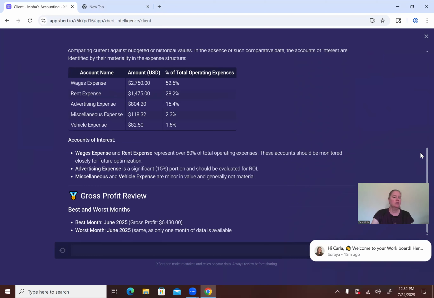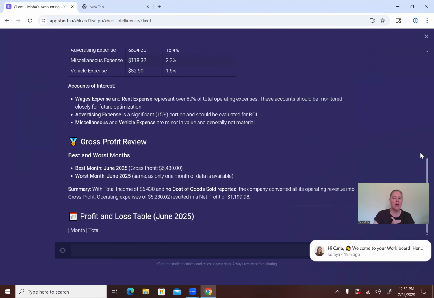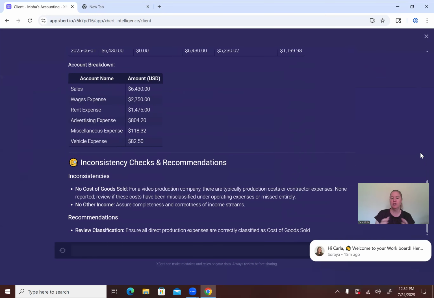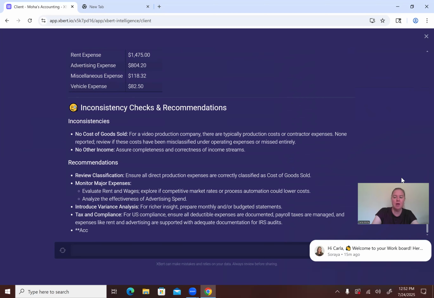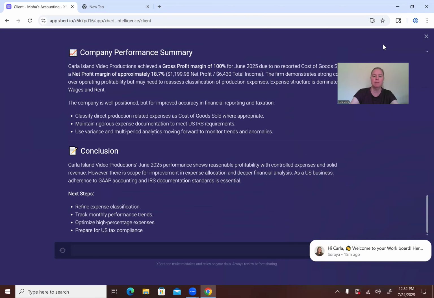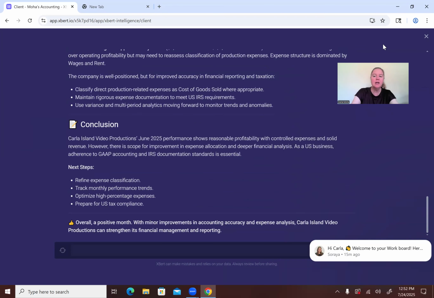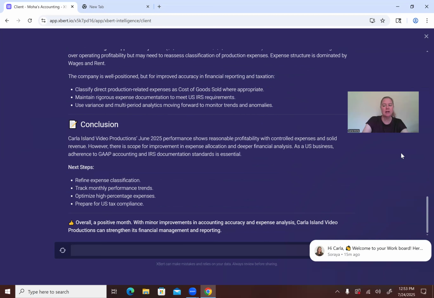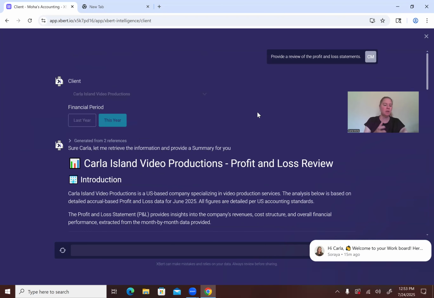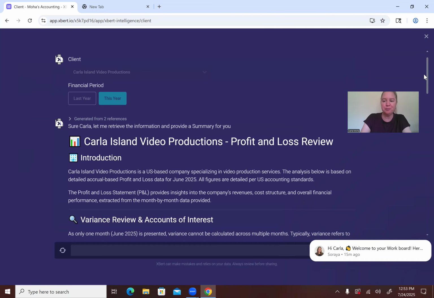And I make this warning of do not rely on AI totally. A lot of this information is awesome and useful and will hopefully save accountants time and make them more value added to a company to help them make decisions that will help their company be more profitable. But again, completely relying on it and just assuming everything is always correct, you don't want to do that. My opinion is that you also need the human element in there, but this can sometimes make that analysis quicker, or help you make that human element even more useful.